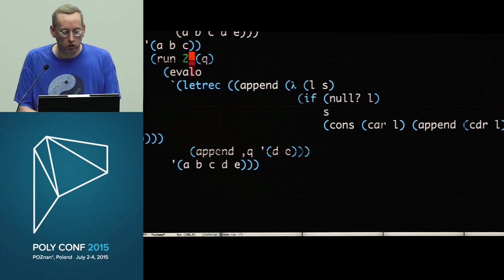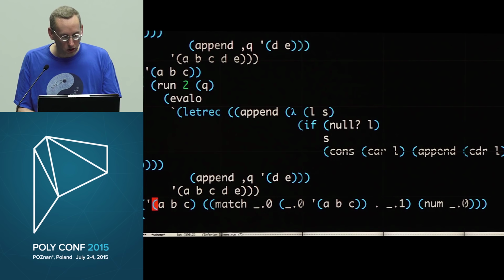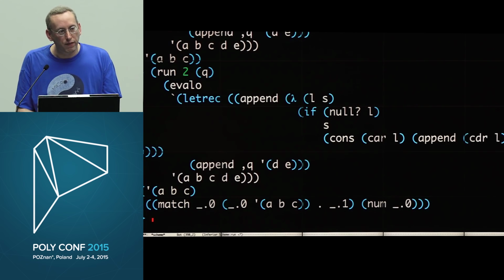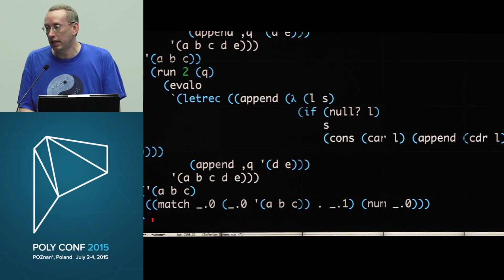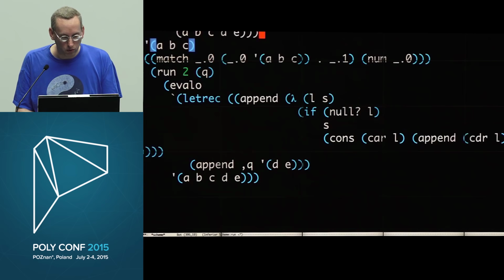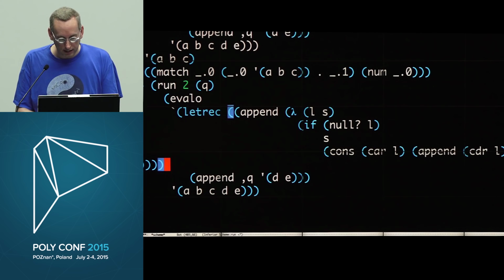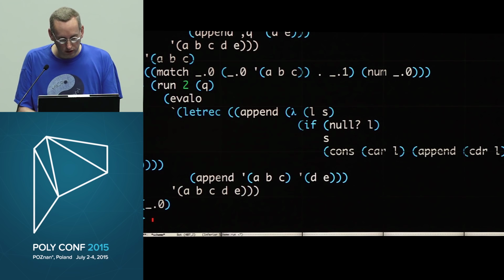Well, let me try a run 2. You know, obviously, ABC is the only answer, right? Oh, what is this? Anything that evaluates to ABC is the right answer because we're in an interpreter now, right? So any expression in Scheme or in our interpreter that evaluates to ABC will give us this, okay? All right. Well, that's kind of cool. So let's go back and put back ABC again. That should be consistent. Cool.